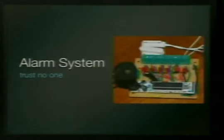Wow. Okay, this is a homebrew alarm system. It's got 6 digital inputs, so when the little sensor breaks and it sends, hey, I'm not connected anymore. But you could have more. I just didn't really want to waste all my little parts and boards to make a bigger one.